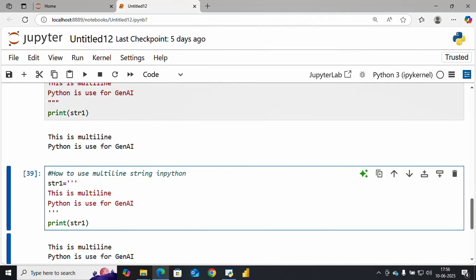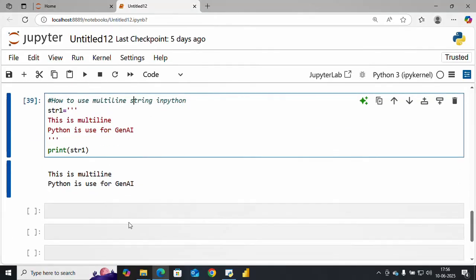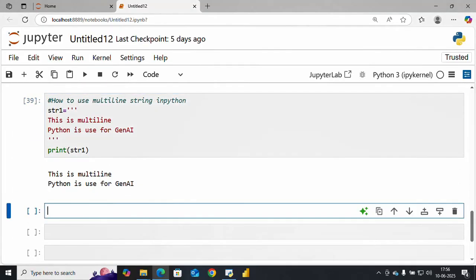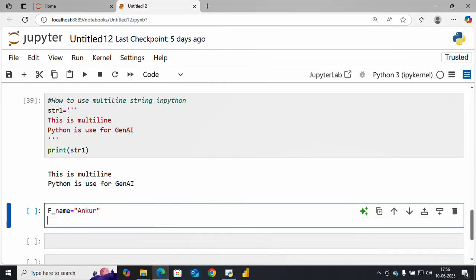Now, I want two texts here. Suppose I mention first name equals, I gave here "Ankur", and last name, I gave here l underscore name, because once you declare a variable, make sure the variable never understands a blank space; that's why you have to give the underscore. Here I gave "Amit".